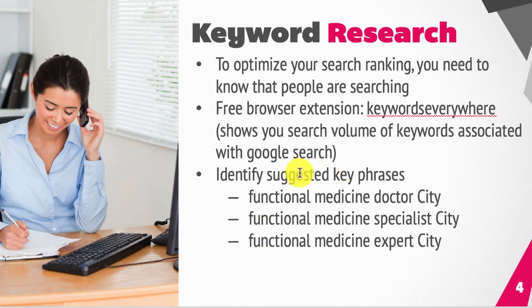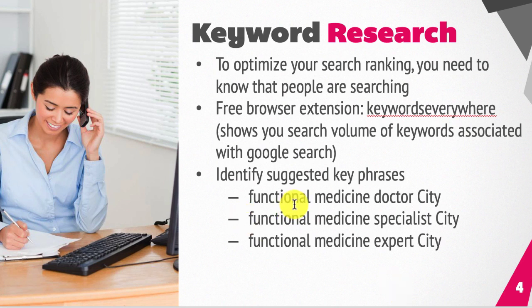Now, the way we optimize the websites that we provide is that we found a number of phrases that signify somebody is looking to become a patient. So functional medicine doctor followed by the city name, functional medicine specialist Hoboken, functional medicine expert Hoboken, and then you can say Hoboken functional medicine doctor, Hoboken functional medicine specialist. We have a keyword basket of about 20 of these phrases that we use to seed your website with, so that at least that's covered on the pages.